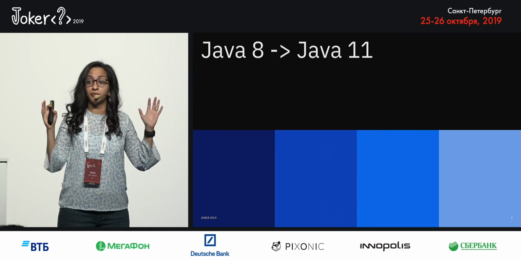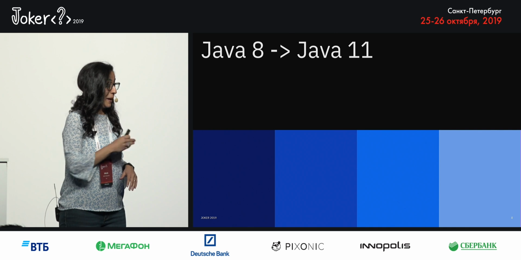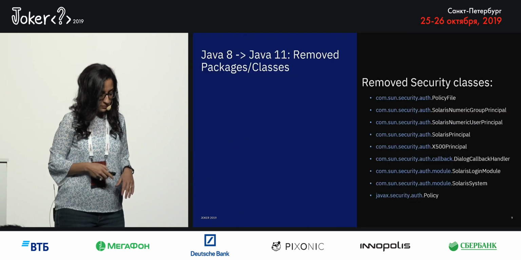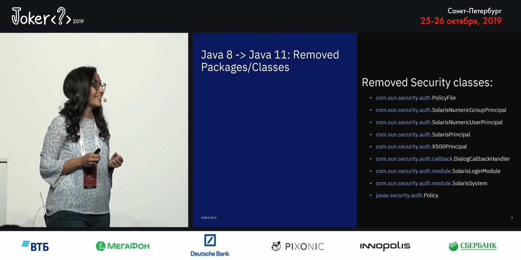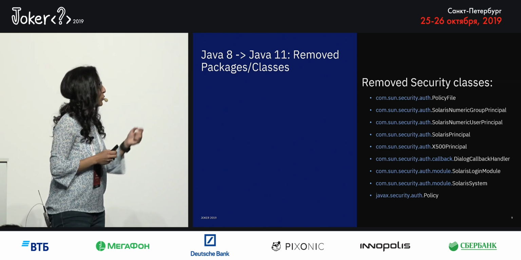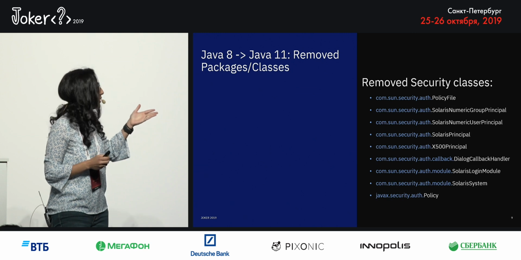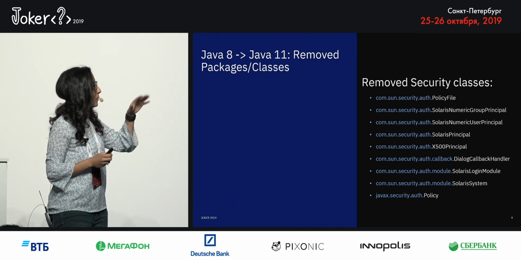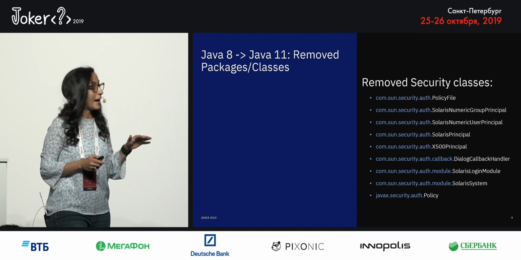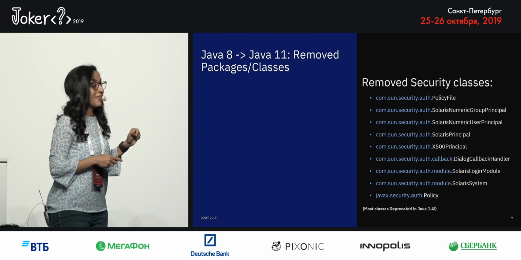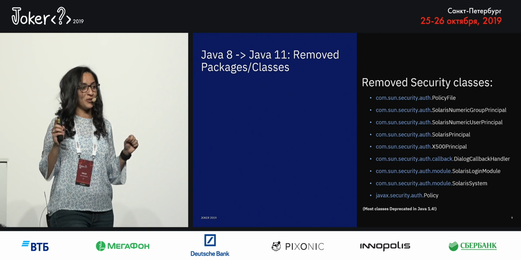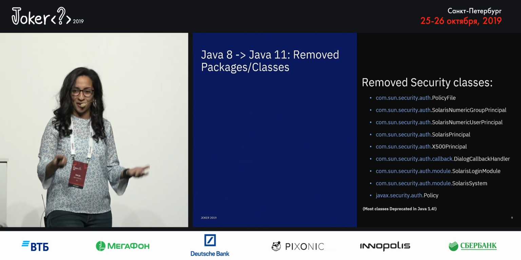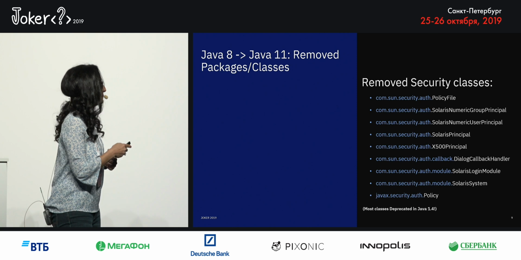Okay, so let's dive really deep into what changed from 8 to 11. First off, there's a few security classes that got removed. A bunch of them are Solaris related, and a bunch of them are just in the security packages. They've been deprecated since 1.4. So if you're still using them, now you have to actually switch it.